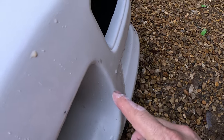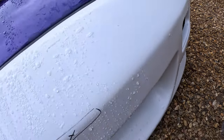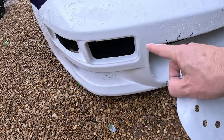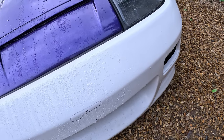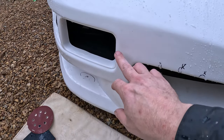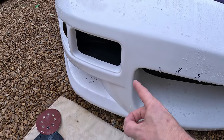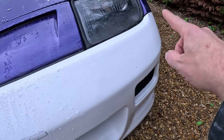So we'll come down here now, get the 180, do this little bit here, and another little area around there we did as well. And then we are ready to take the bumper off and do it with 500. So that's all been refined now. We refined it with the 180, then the 320. Same with there, same with all up there and that little bit there.